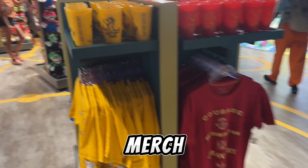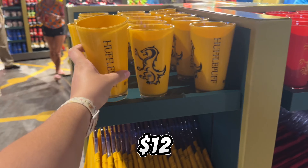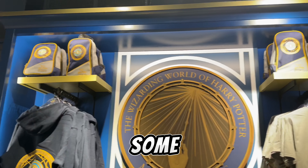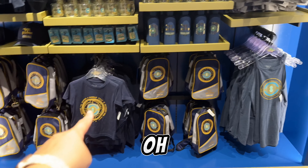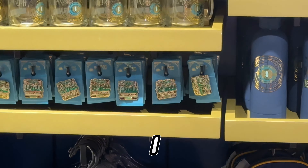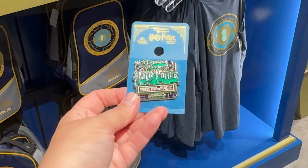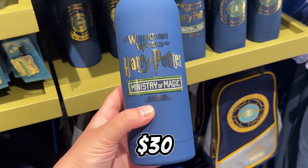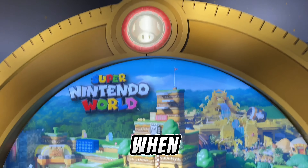More Harry Potter merch — they have a Hufflepuff cup for $12, and they also have the four other houses: Gryffindor, Slytherin, and Ravenclaw. There's some magic merch too. The bag is nice and they have pins — the pin looks really awesome, not gonna lie. This bottle is so soft, it's $30 but so worth it. I love the logo and the color.